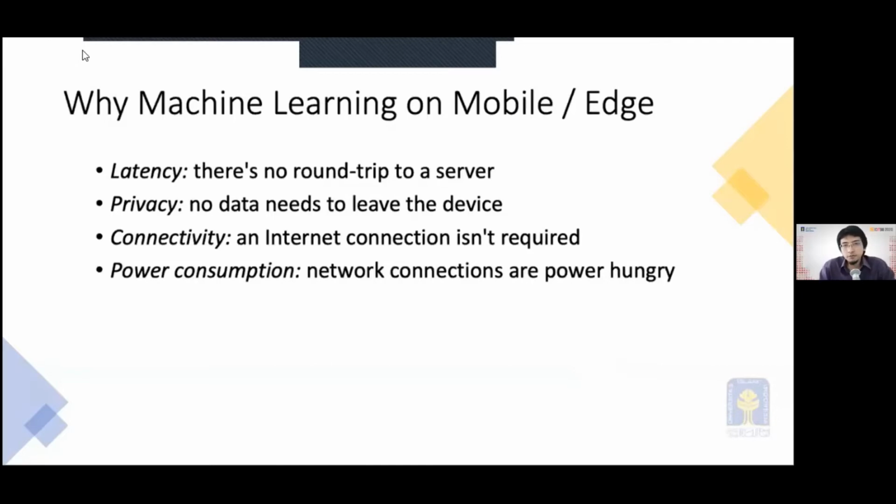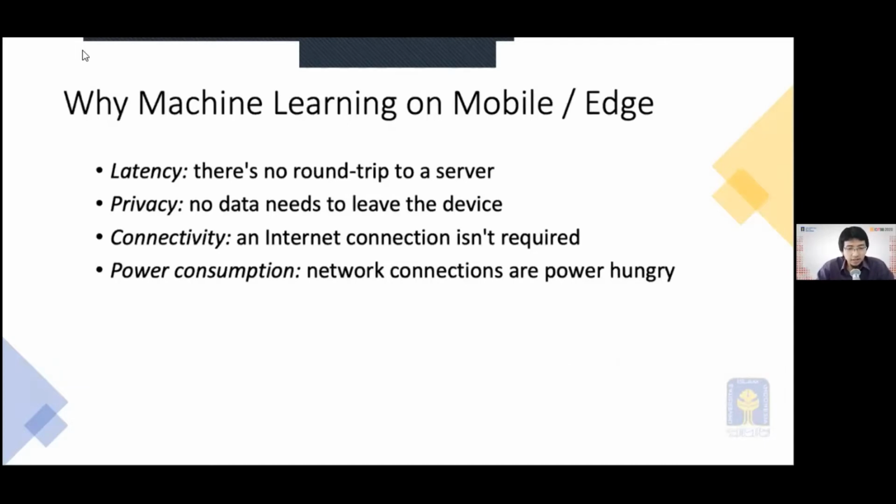If we infer our model within the mobile, there's no data that we need to send or that leaves our device. So it's kind of a privacy thing happening here. We can keep our own data, and we don't have to worry whether our data is going to be sent somewhere else or somebody keeps our data somewhere.